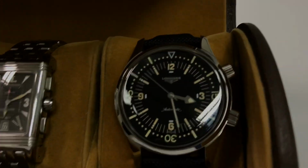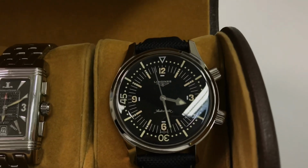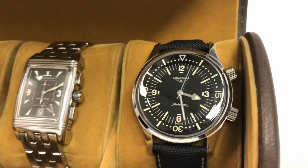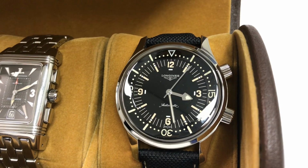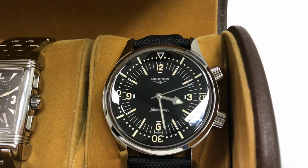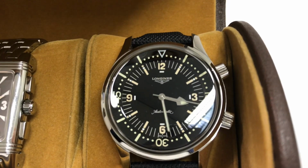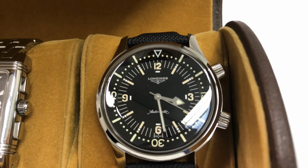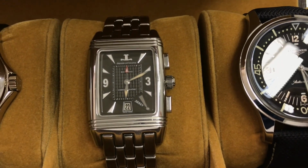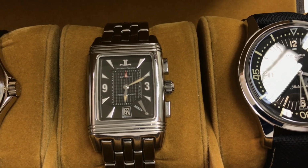And then the very symmetrical again, Longines Legend Diver, here has the 12 and the 6 added. This version has become sought after because of the beautiful symmetry. Now there's a new version with the date, which is not as pleasing. The date can be done pretty well if it's at 6 o'clock. I think at 3 o'clock, I'm not one to really want symmetry in a watch. Sometimes some asymmetry, like on the Jaeger, is quite beautiful. I like something that breaks a bit the symmetry on some watches.